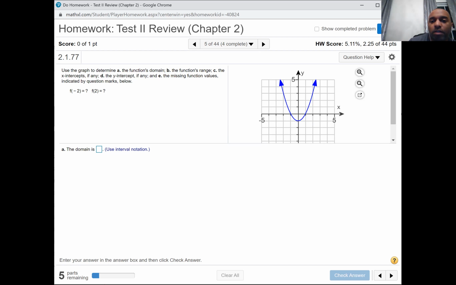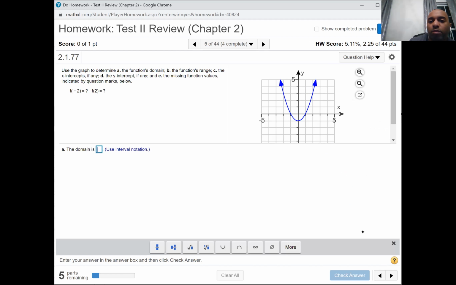Because x is, I can write up here, you can't see that. But when you go to the left 2 and then go up to where you meet the graph, it's at 3. And then when x is equal to +2, you do the same thing: go to the right 2 and then go up, and that'll be at 3 as well.